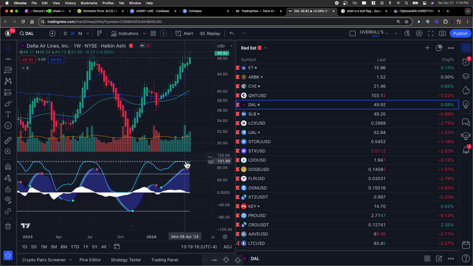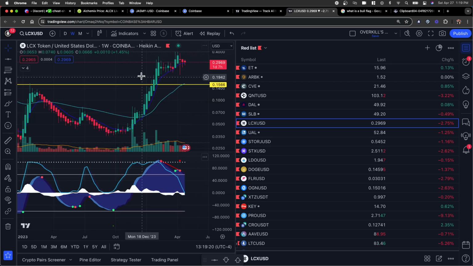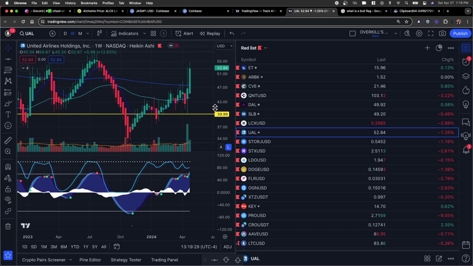Dow, again, red dot. Look at a sell up in this area. SLB, not close enough yet. LCX down on the floor there. This one's also putting in a bull flag. Just sitting at a pretty big premium. 20 cents is the level you want to watch on that. Stochastics there on the floor. You're probably all right. UAL, nice move up there. Again, just too high on the way. We want to buy down here.